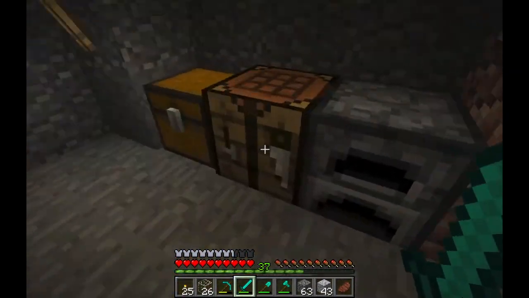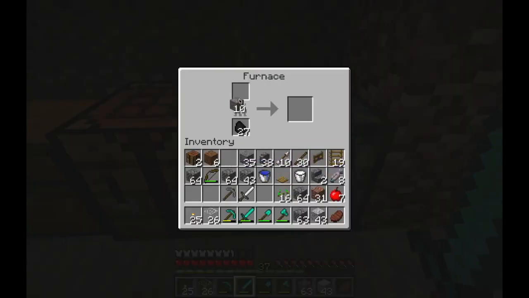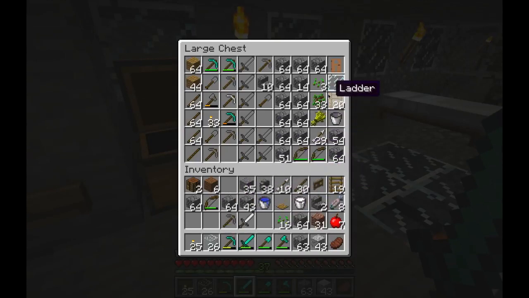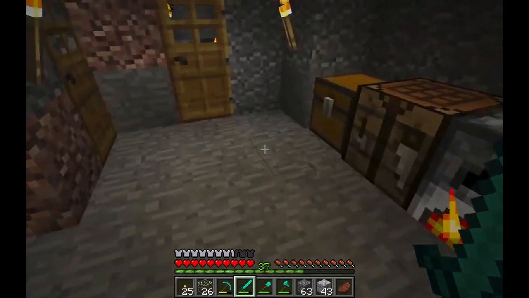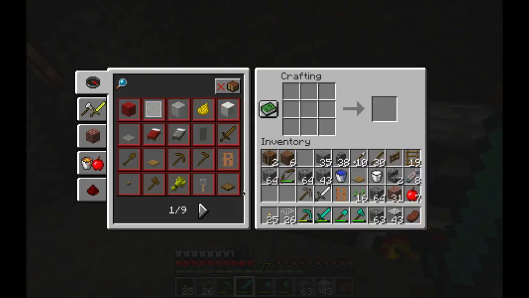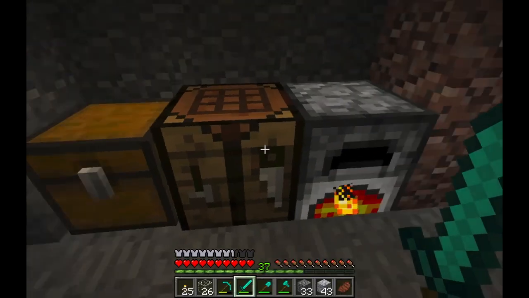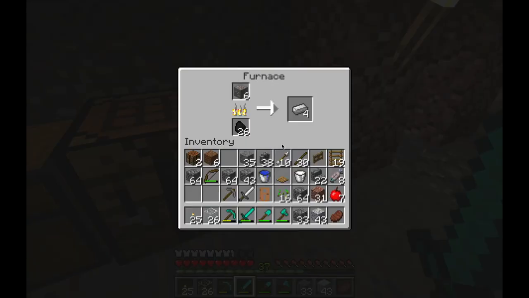Anyway, let's make some silver. Put the iron ore here. Get that started. Let's get another door. We might need that. And I want some more steps. So let's go to the crafting table and make some steps. That's good. Our silver's coming along nicely.